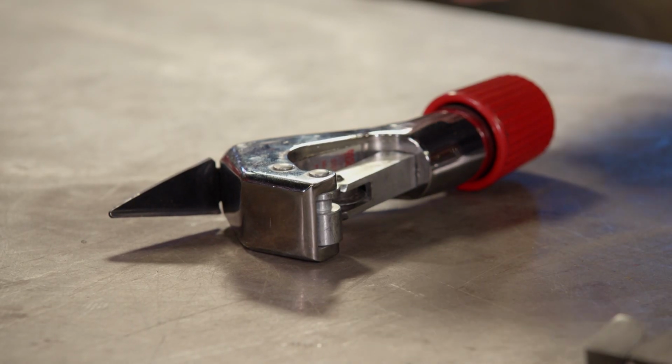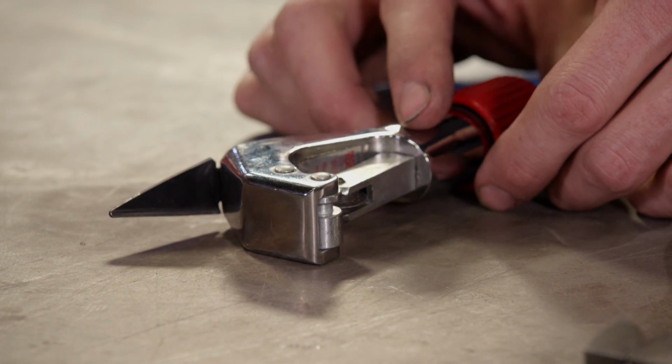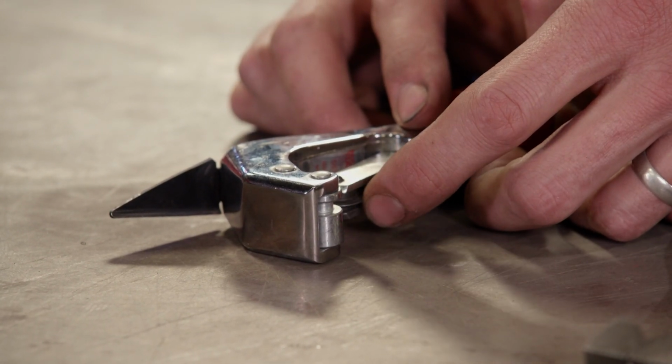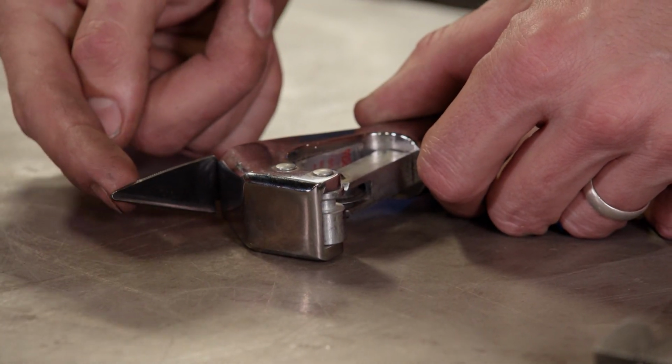And another tool you're gonna need is a good brake line cutter. Now these actually serve 2 different purposes. One is the actual wheel that will cut your brake line, and the other is the point that will take the burr out from the inside of your brake line.